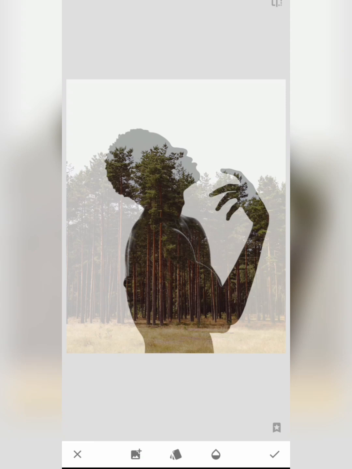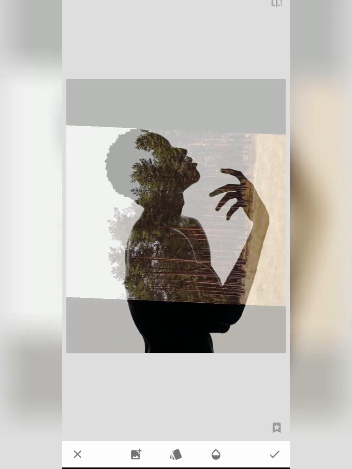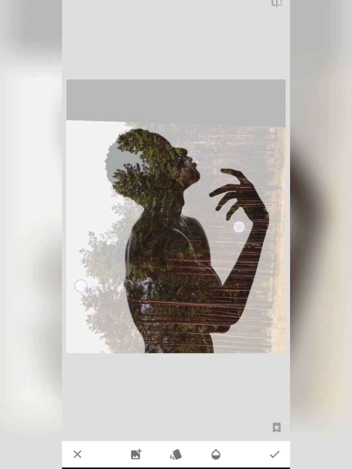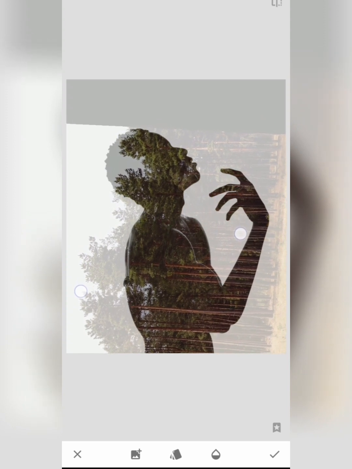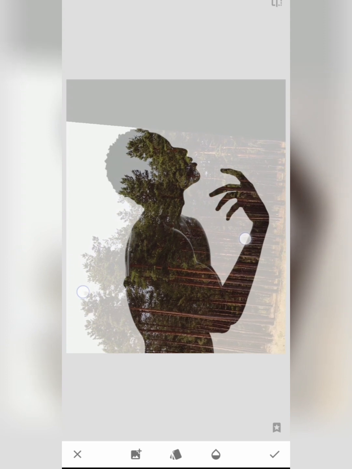The tree is straight, so what we have to do is position it slightly. I'm going to turn it like this. Make sure that at the top you can see the head. Let me increase it a bit, so this part is touching the end. Bring it down and take a look at the curve at the top. It's touching his head, just that size. That will help you.